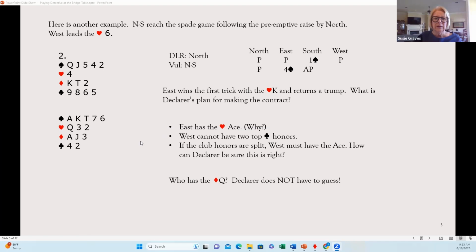Susan, quick question about the auction. Sure. South could have opened light. He might have, in third seat. That is a matter of partnership agreement. When you bid game preemptively, you don't always expect to make it.